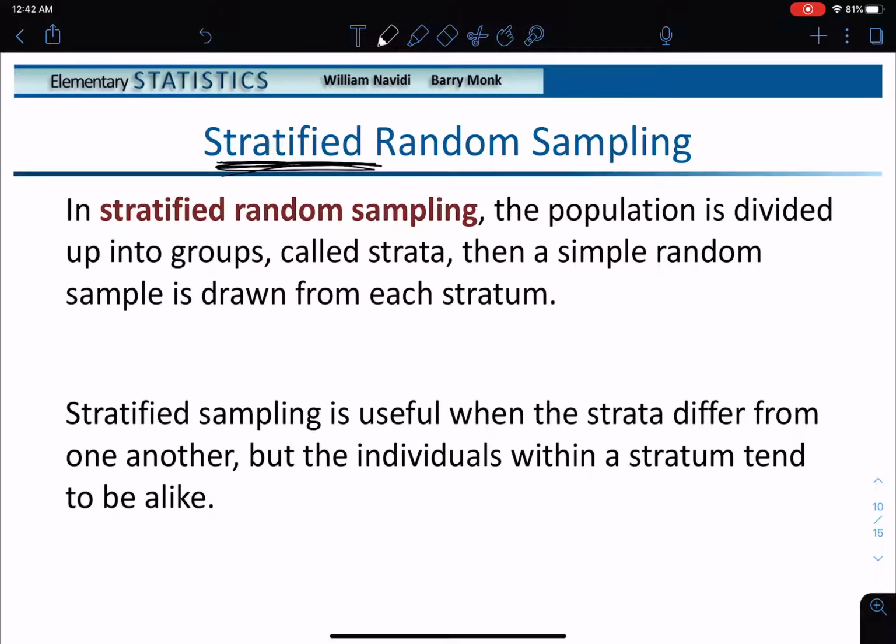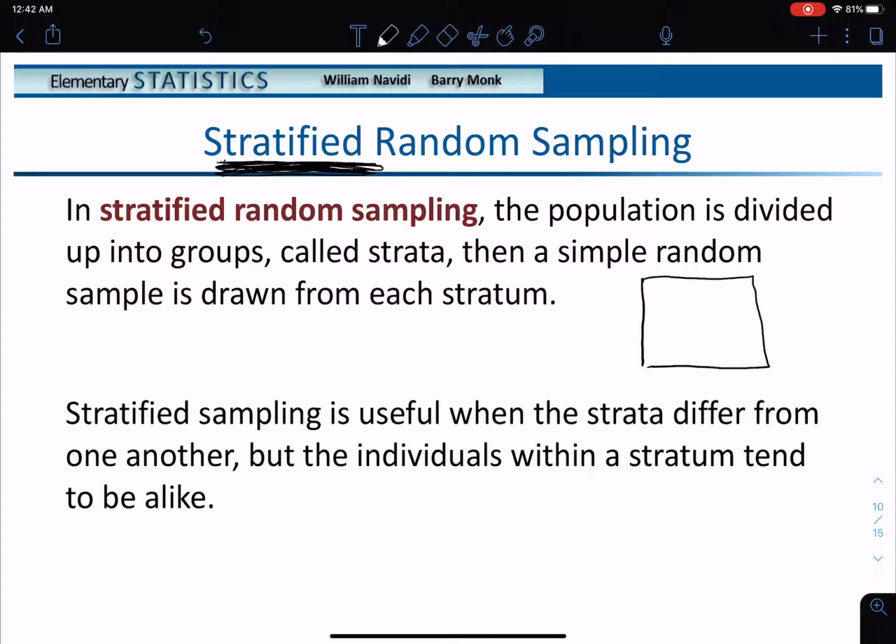So let's say that you wanted to do a random sampling of a high school. One thing that you can do with that high school is you could break them up into a stratum, or strata. In this case, I'm just going to do a simple grouping. Now, a hallmark of stratified is that when you break the groups up, there's going to be some characteristic that breaks the groups up.